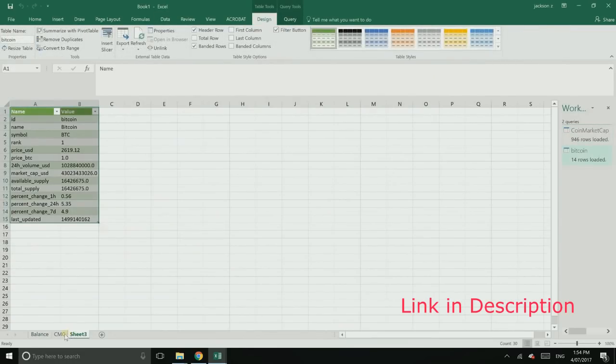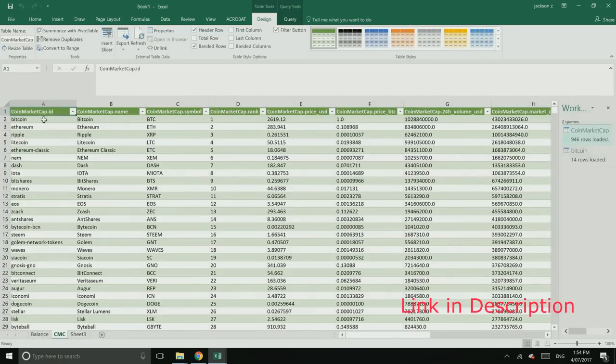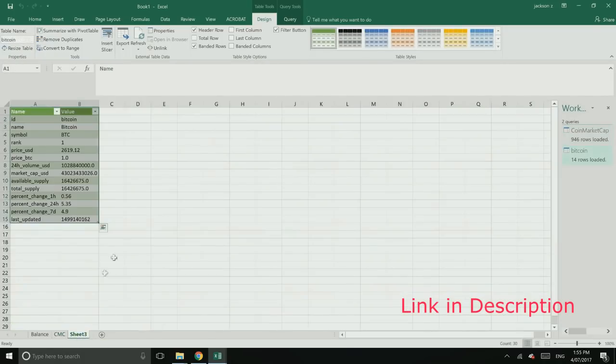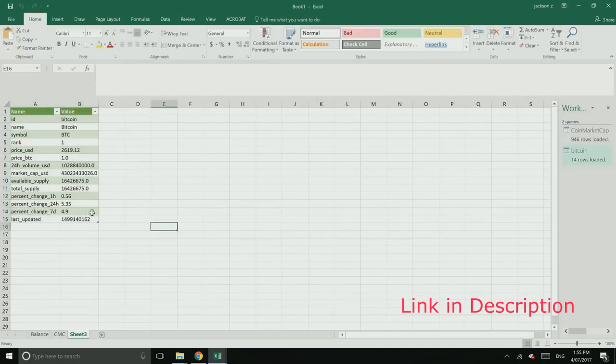Right, so now what you have is basically just this first column, this first row for Bitcoin in a separate sheet of its own. So you don't have to worry about the cells moving around as they change in market cap ranking.